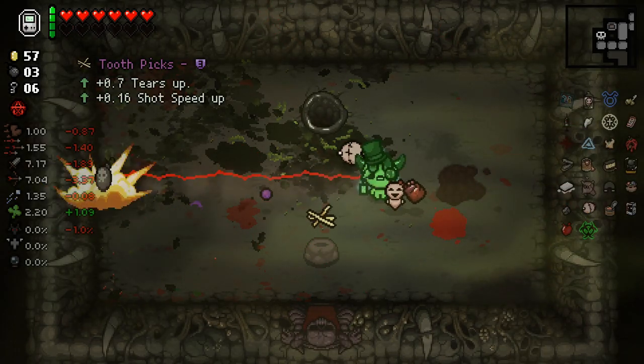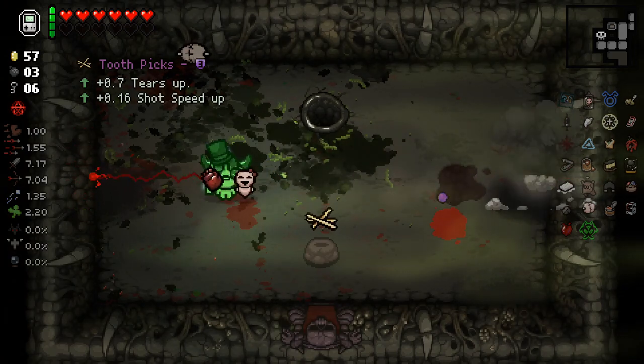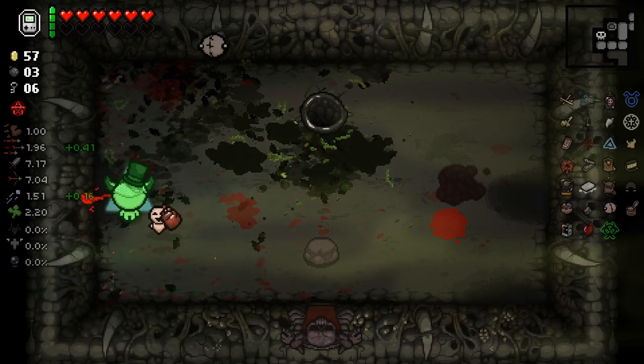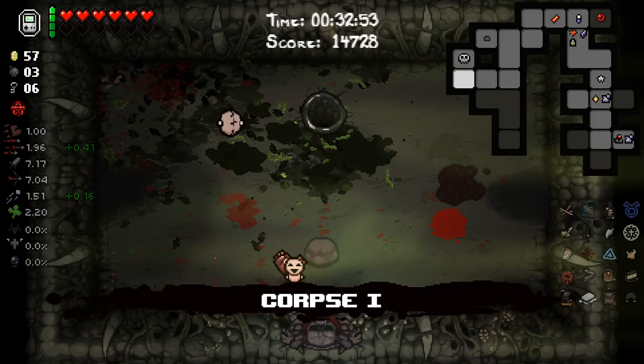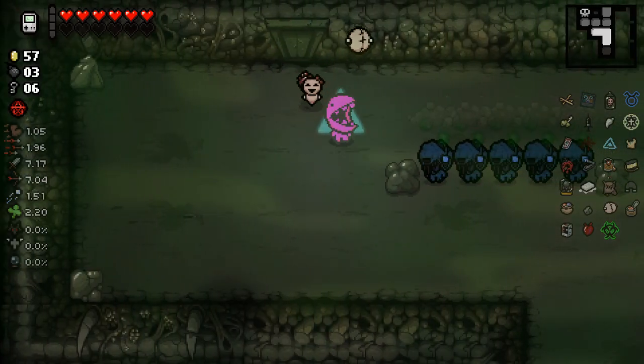What just happened? Oh! I don't know why the bomb is not a rocket, but we've got the rocket bombs. Also, where's all my HP gone? Also, why do we have Isaac's heart again? Why do we keep getting Isaac's heart?